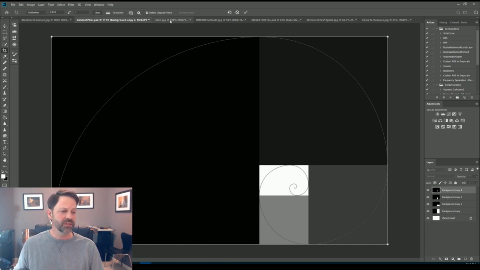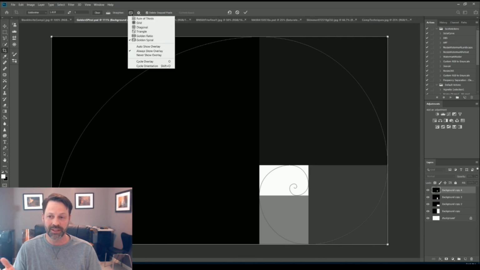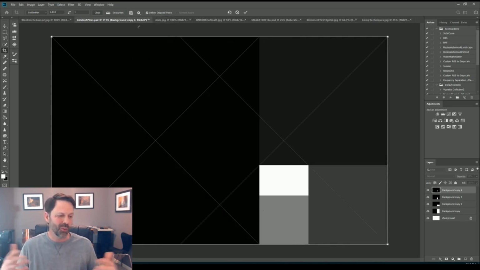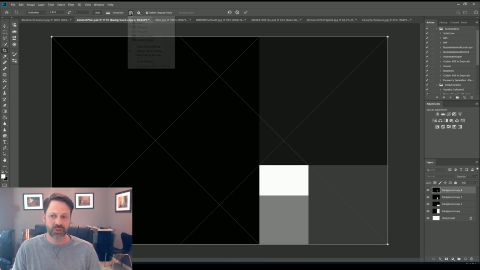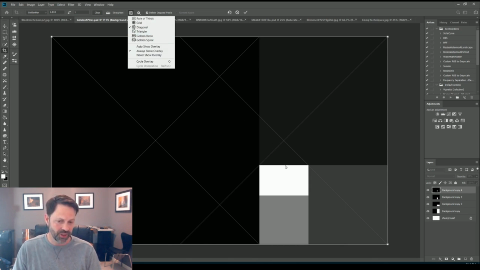Now, how do these different compositional overlays work, and why are they there? If you've ever explored these, and let me pull up one that shows diagonal, and feel like, why does that even exist? Look at how it lays off of this. Look at all these points of interest. These intersections are called points of interest in composition. And it depends which compositional guideline you use. That's diagonal. And again, you can see that it perfectly crosses at a certain intersection here.